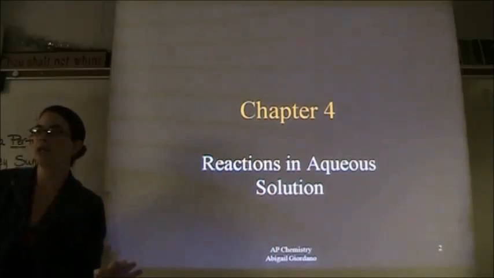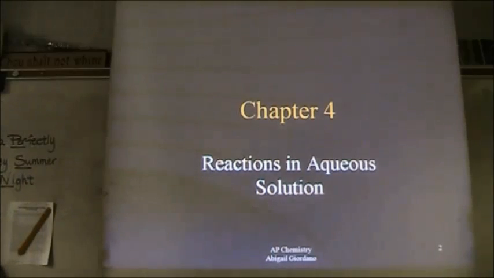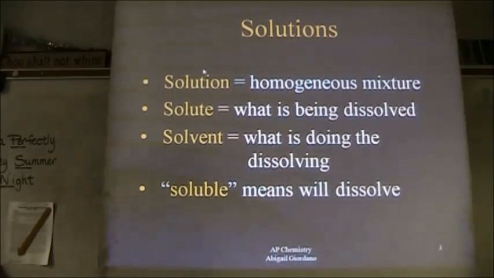Okay? So chapter 4 is all about solutions. It's a lot of vocabulary. There's some math in there. And I would say some of this chapter will be review and some of it will be new. So as I said, guys, there's a lot of vocabulary in this chapter. Most you probably remember. Okay, so we're talking about solutions. That's just a synonym for the term homogeneous mixture. A mixture, a physical combination of things, uniform composition, okay?